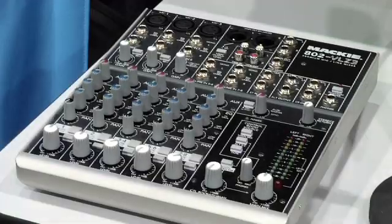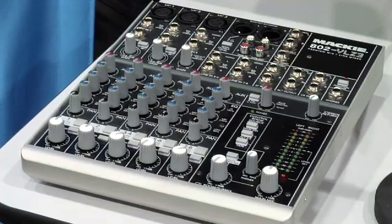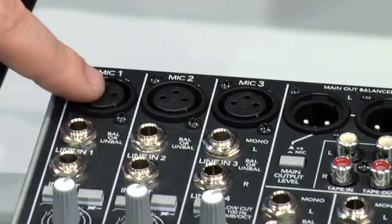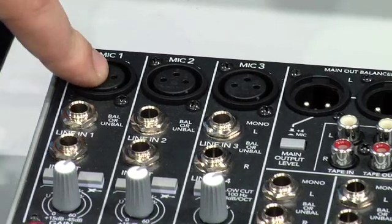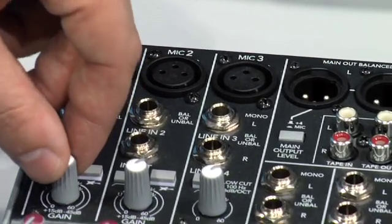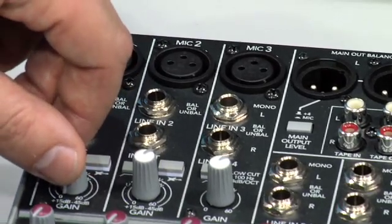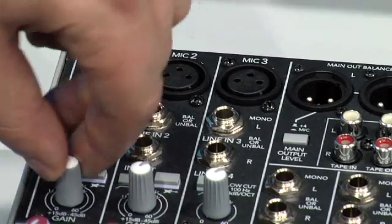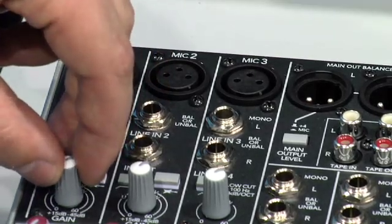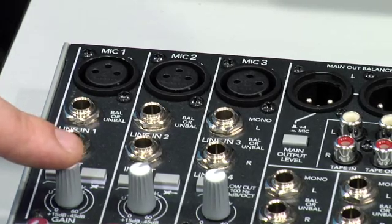And a lot of people get confused with the preamps. What should they be using them for? Well, let me tell you, we'll take a quick walk down. When you stick a microphone cable into the top of the mixer, the preamp is actually the knob that says gain, typically at the top of the mixer. That's your initial source where you take what is typically a really quiet microphone level and you turn it up to what's an appropriate level for the device. That's the initial gain stage, and that's the most important one as well.